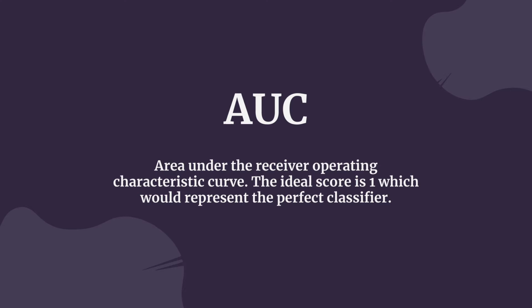The second term here is a performance indicator of machine learning models, specifically classification models, and that's the AUC. The AUC is an acronym for area under the curve, and specifically the receiver operating characteristic curve. This number represents how well a given model classifies examples that it sees, in this case as prostate cancer or not prostate cancer, with the ideal score being a score of 1, and a classifier which does as well as a random test would get a score of 0.5. Now let's get into the work.